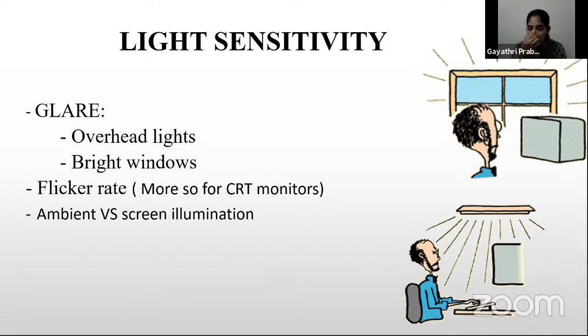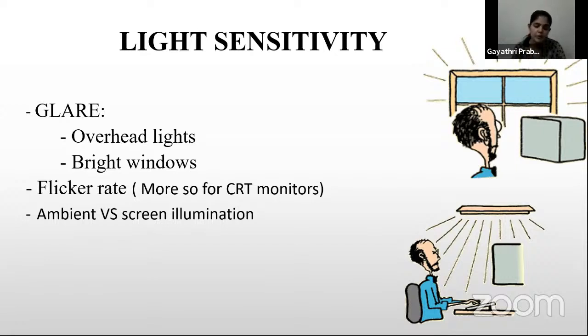So this goes out to all the people who use their mobile phones at night, switching off the room lights. A lot of us have this habit of checking the final messages. We have the habit of seeing a few videos just before we go off to sleep. Now, in those conditions, when you use your screen, you're basically straining your eyes a lot.